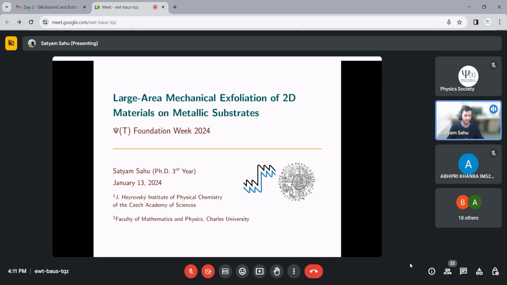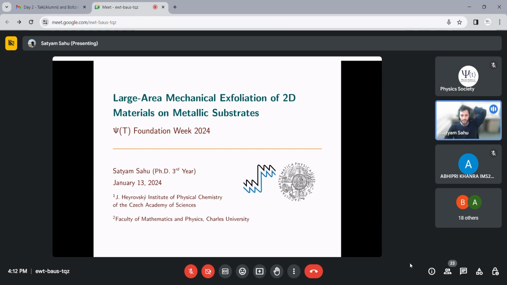Before that, I would like to tell you a bit about my institute and department. So we are a group of scientists who are working in the electrochemical materials department of the Heyrovsky Institute of Physical Chemistry. I'm also affiliated with the Faculty of Mathematics and Physics at the Charles University. As the name of our department says, electrochemical materials. We do a lot of electrochemistry, and with that, we do a bit of spectroscopy, but most of the time we try to combine these two techniques together, that is, spectroscopy and electrochemistry, to study the material systems.